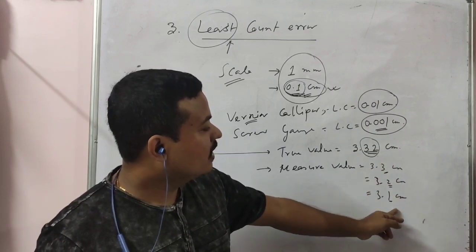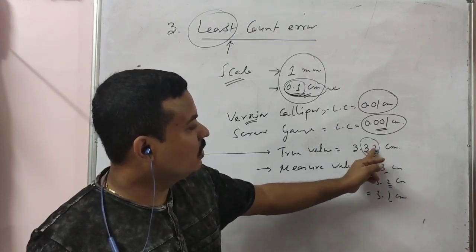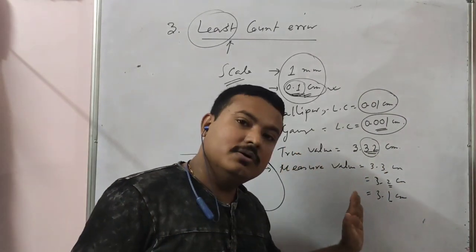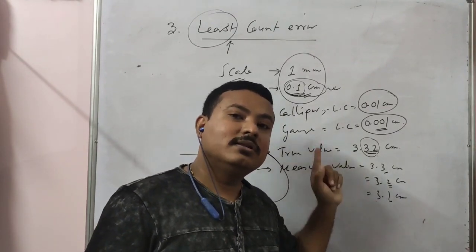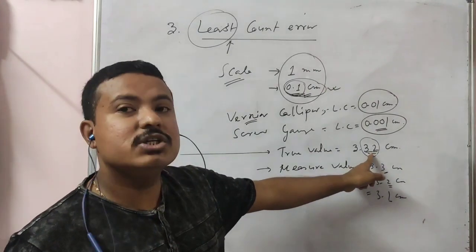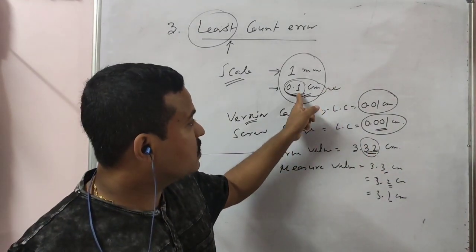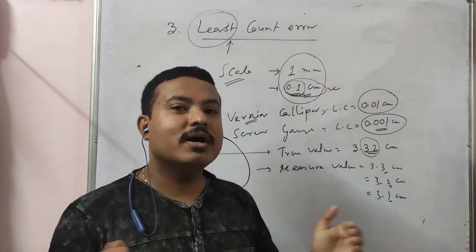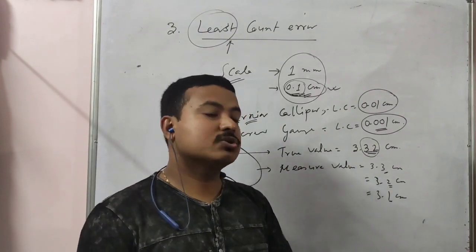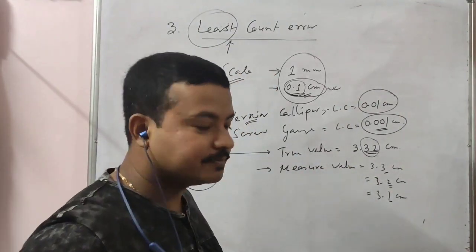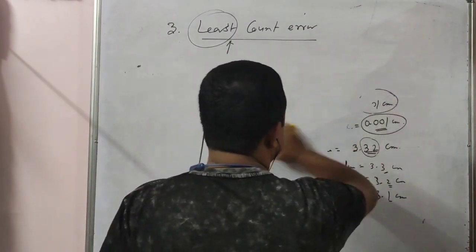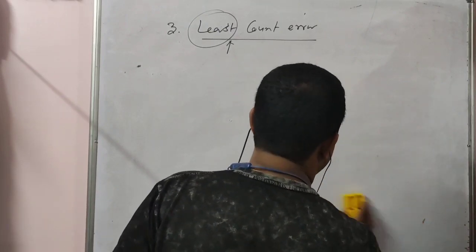That means you are getting error, because here 3.32, this value you will not get. So you will encounter error, and this error you are getting only because of the least count. The true value needs least count 0.01, but you are using a scale whose least count is 0.1, which are not matching, which are not equal. So you will definitely get an error, which is called least count error. Okay, so this is all about error, some basic definitions and concepts.